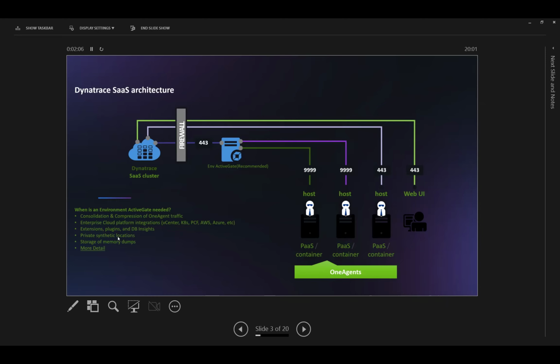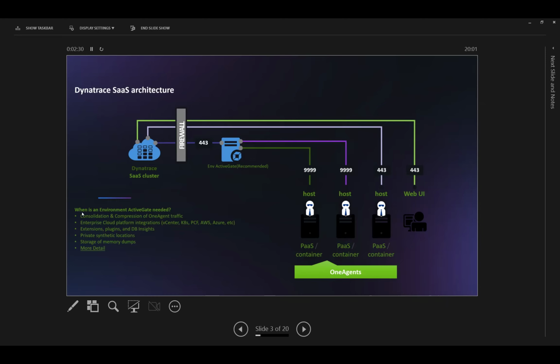To store the dumps, because the Dynatrace SaaS cluster will not allow you to store anything, you need the environment ActiveGate to take the dump and store it, for however long you want, like one week. Based on that you can configure it and take the dump. That is the reason we require the environment ActiveGate.